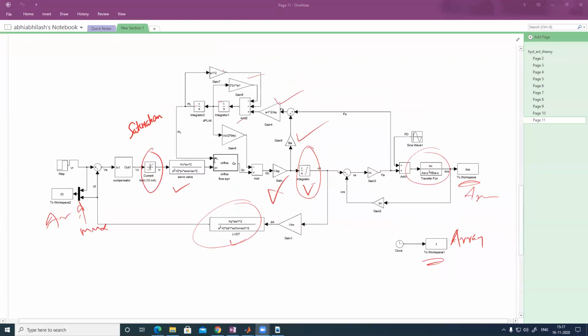Like this, you will get two inputs and one output for this function. PL is taken from here and Y of I, and it will give Q of P as output.